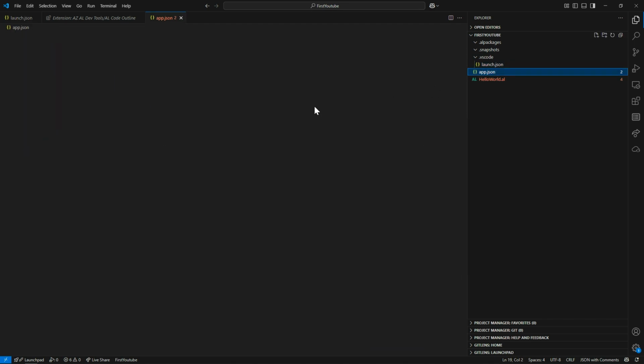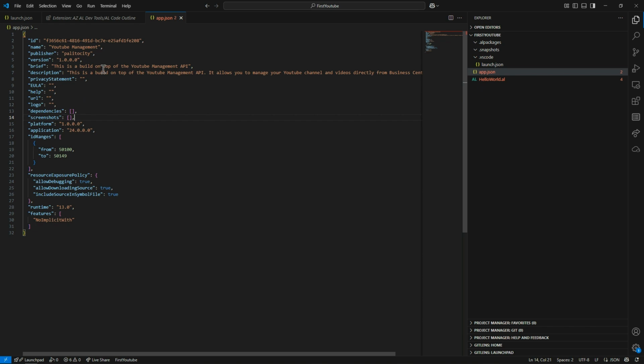So the next thing is my app.json. I'd already worked on this on my previous video, like I said. So the ID is automatically generated by VS Code, right? So it's just a unique identifier that differentiates this project from other projects, right?